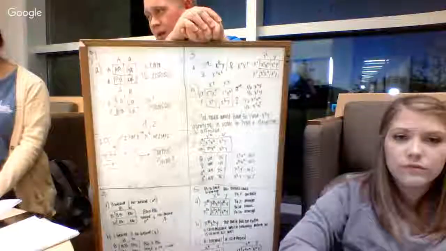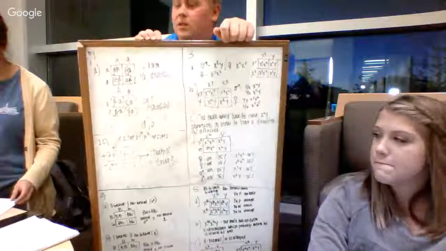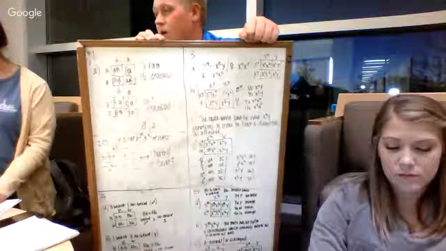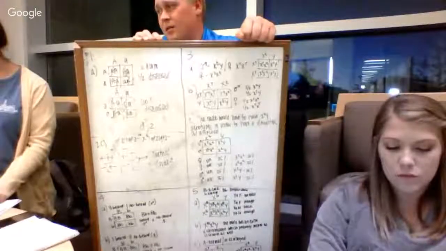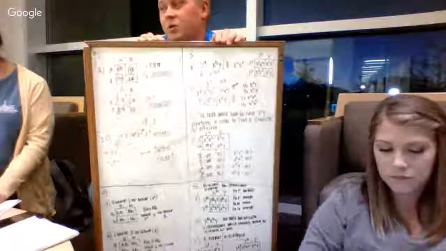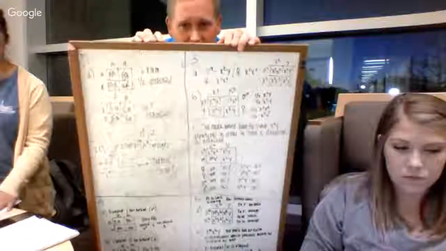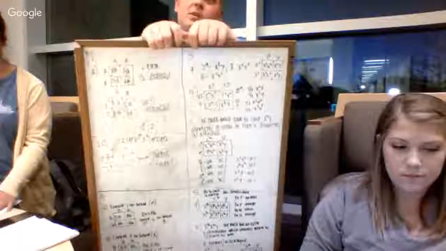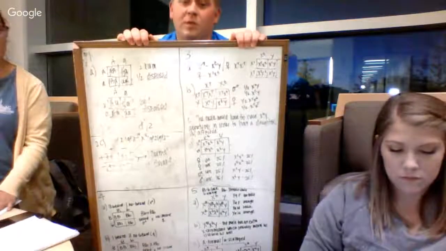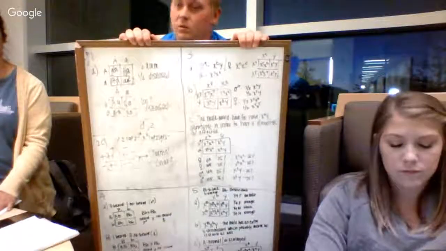For C, it is talking about bar bodies in X chromosomes. And for C, the situation is a woman with a triple X syndrome, or having 3 X chromosomes. And in this case, the XIC, or the inactivation center, has been deleted from 2 of the X chromosomes. And it asks how many bar bodies it'll have. We put the answer as 0 because when the inactivation center is disabled, then none of the chromosomes will be inactivated, and in order for there to be a bar body, an X chromosome has to be inactivated. So there will be 0.